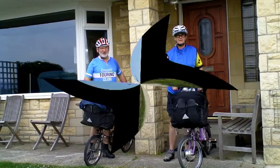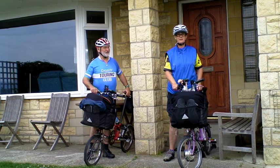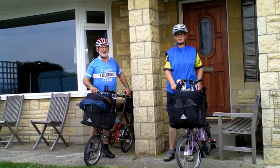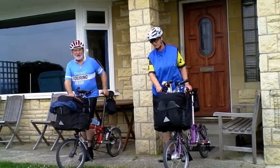Ready to go on our trip from Weymouth to St Malo via Plymouth and Roscoff. So right, we've got several days on the English side and then a week on the French side. We're really looking forward to having a break, and we've got lovely weather, of course. So, off we go.